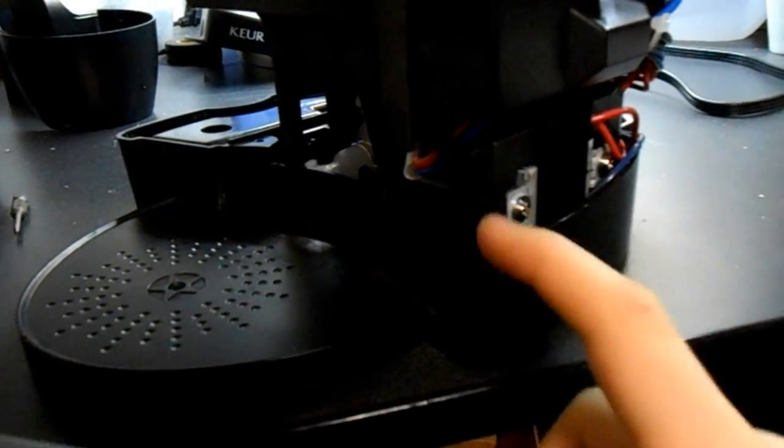You're going to have some form of flashlight. I used a headlight to see what I was doing, and you're going to have to go up here. Here's the snap you're shooting for right here, and all you've got to do is get a screwdriver up there, a really long one, and get it to go right under that snap.